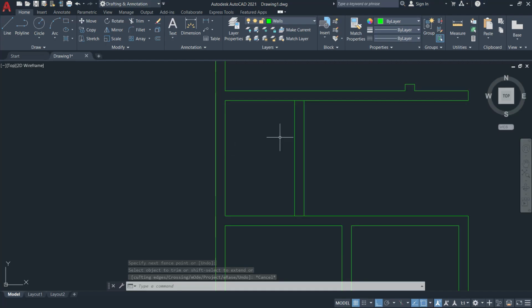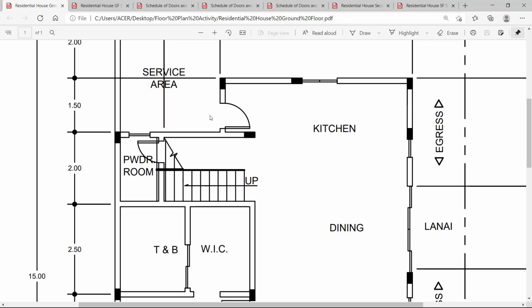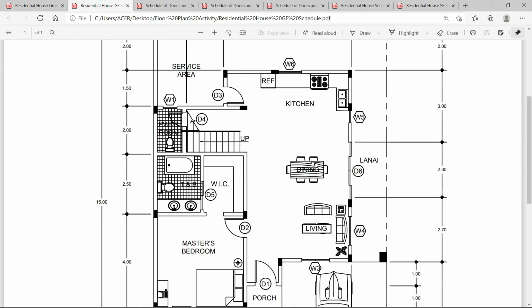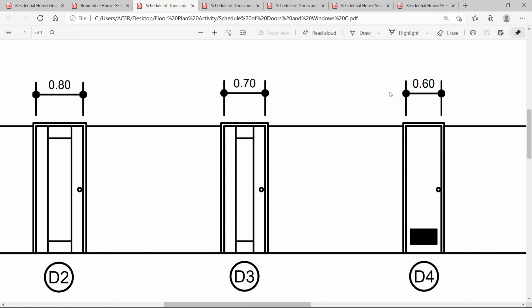Okay, so I'll just offset this by 0.1, I mean 10 millimeter, 100. Okay, and then offset by, what is the measurement of the door for the powder room? D4. D4 is 0.6.